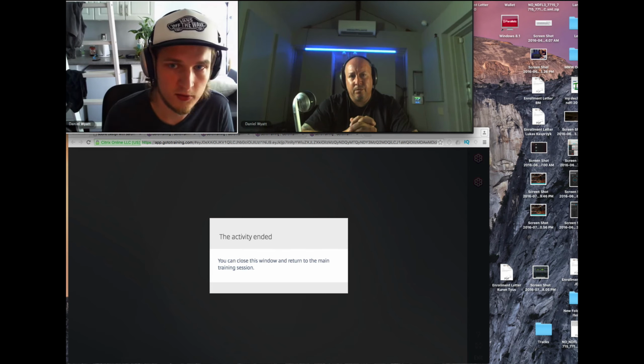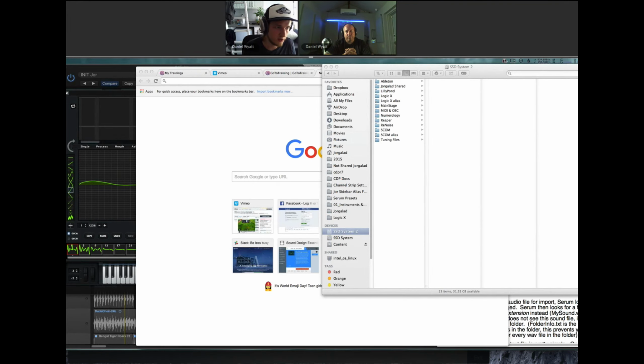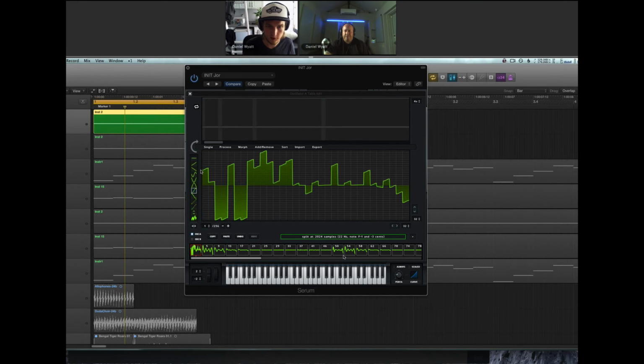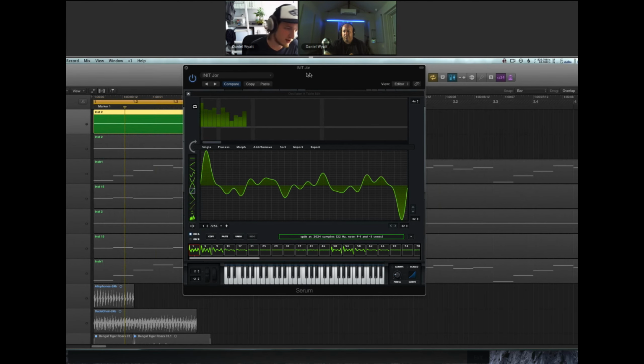If I quickly do a screen share, I'll clean all of the mess right here. We should be able to see Serum. So right now we've only talked about this wave window where we can draw and make terrible or beautiful sounds. But we also have this at the top, and this is actually additive synthesis. Here we're drawing sine waves to build a sound. So that's a whole other concept, and we will be talking about that in advanced class. So in that context we will be using Serum, not as much as a subtractive synthesizer or a wavetable synthesizer.